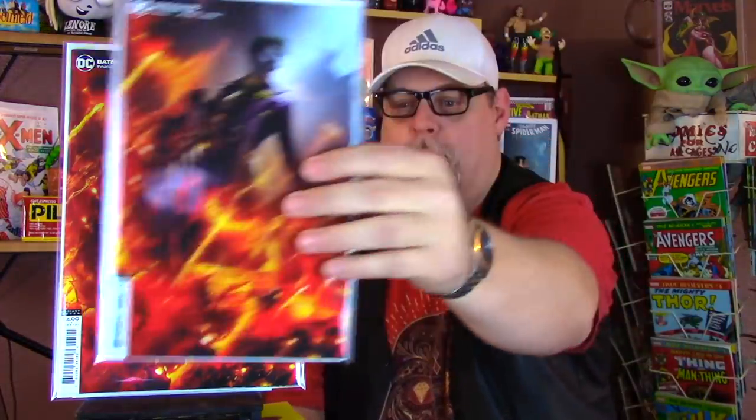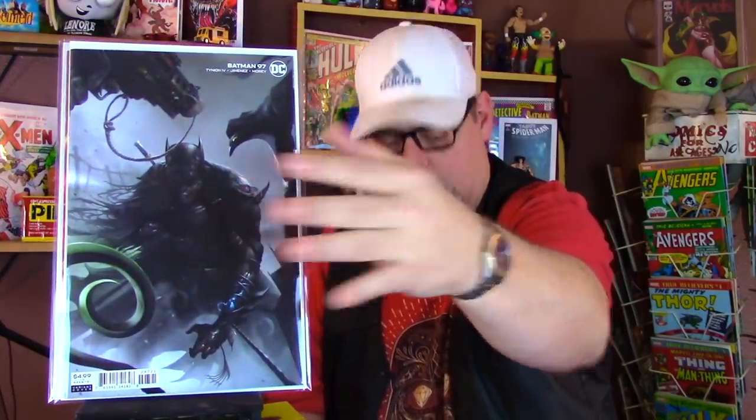Here is Batman number 95, another cardstock Matina cover, and I picked up two of them for $2 - can't complain, it's a $5 cover price book. Here is Batman 97, also the B cover, and Batman 99, same deal. Wolverine number one - this is the facsimile edition of the black ongoing series. I have the original but thought it'd be cool to have the facsimile. Some run fillers I was looking for: Middlewest number 17, missed out on that one. Gideon Falls number 22, another very cool book. And then these ones I wanted to buy when they came out but didn't - I stuck to my guns, knowing if I waited I'd pick them up for a lot cheaper. This is the Seastead Planet number two, the Matina cover, trying to get all of these. Here is Seastead Planet number three, also the Matina cover, and number four.